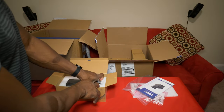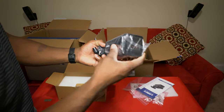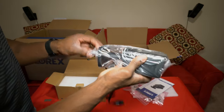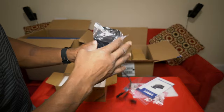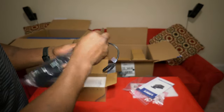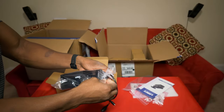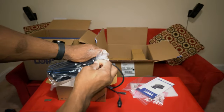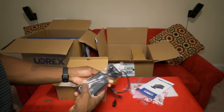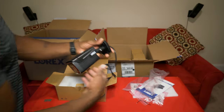So let's take a look at it. It's a completely metal case. It records sounds, allows you to listen in as well, and allows you to do two-way communication. You can communicate through the camera is what I meant to say. Let's pop this out of the bag here. There we go. Pull that baby out.